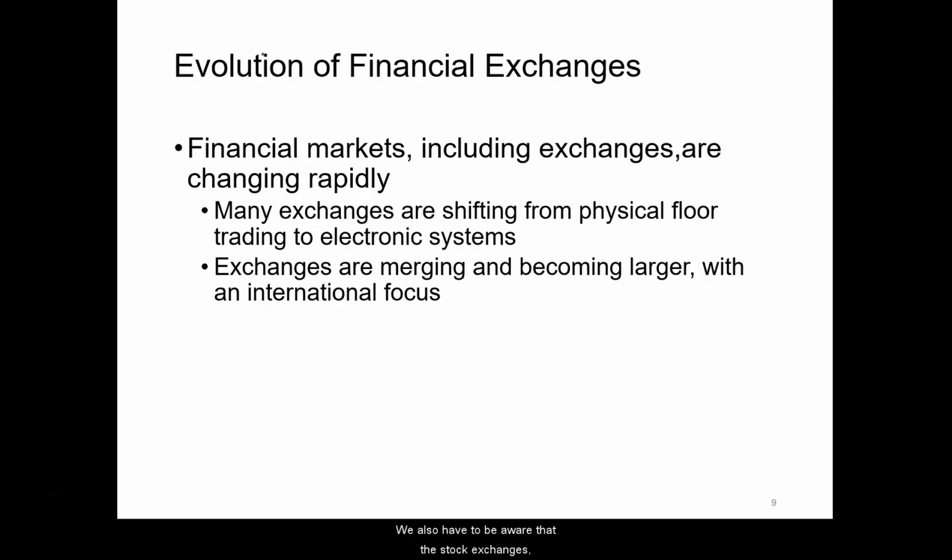We also have to be aware that the stock exchanges are changing very rapidly. We just talked about NASDAQ being based on an electronic network, and NYSE having a physical building or location. However, a lot of the transactions on NYSE nowadays are also traded on electronic or computerized systems. Well, it's just technology these days, right?